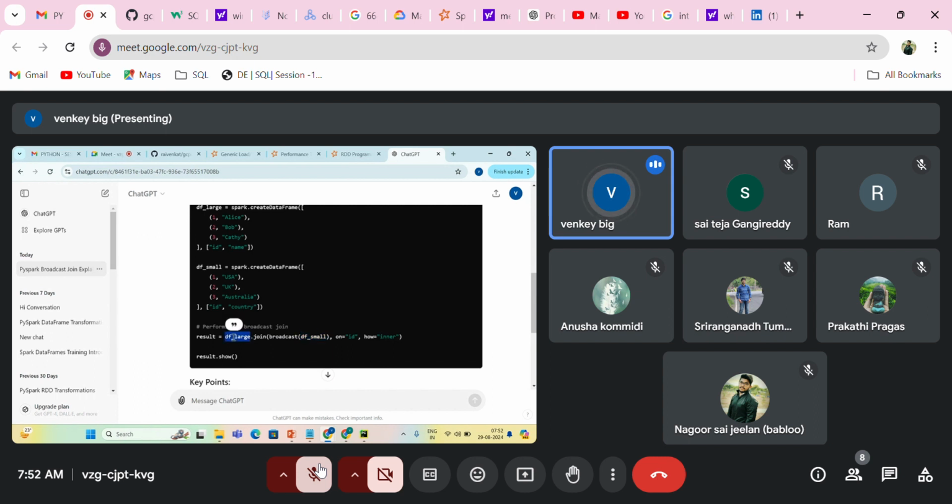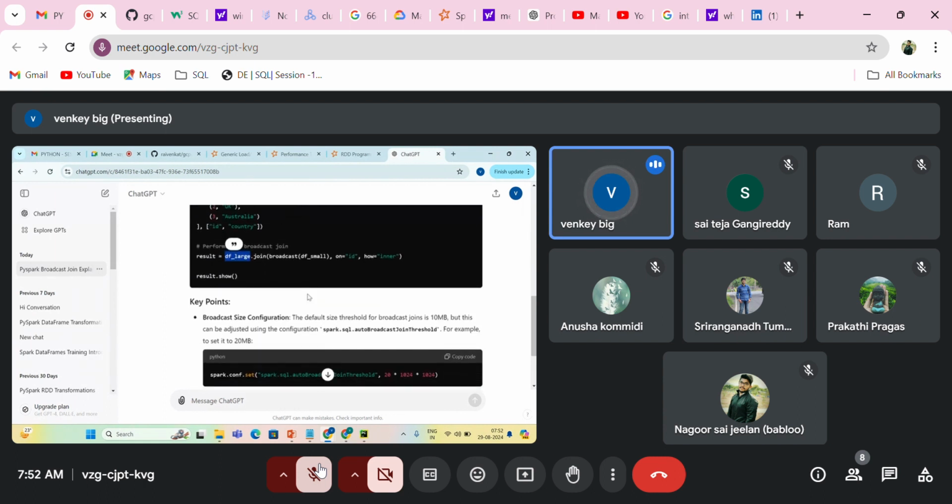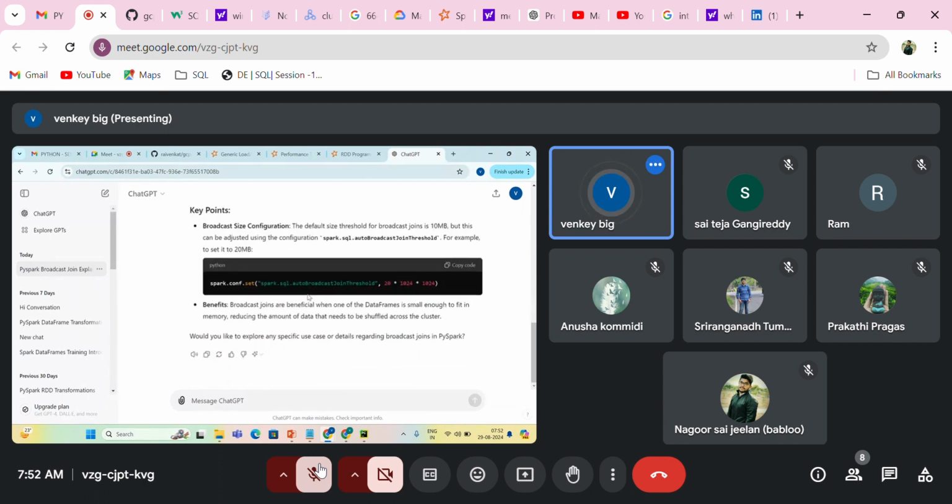very fast with this large data, because this large data is split into partitions, right? So those partitions will be available in all the executors. Then what will happen, your small data frame is already there in the RAM, and it will read the large data frame partitions into the RAM, and then it will try to join. So that is the importance of your broadcast join.